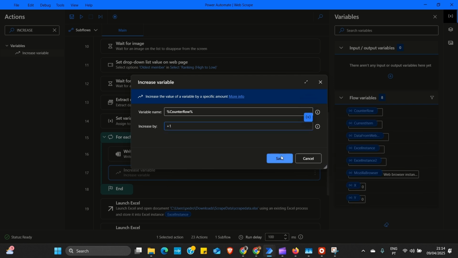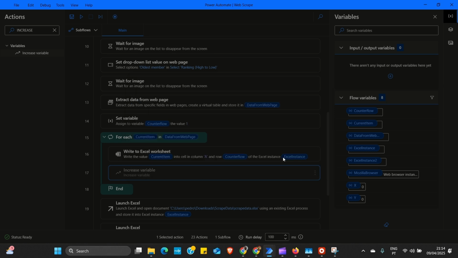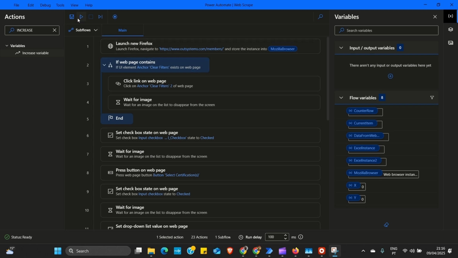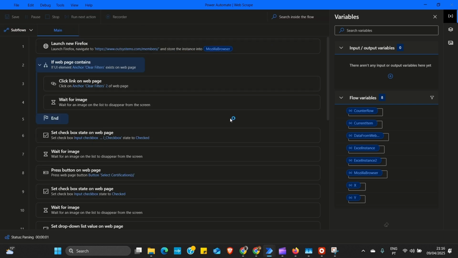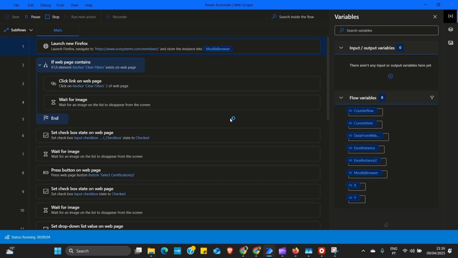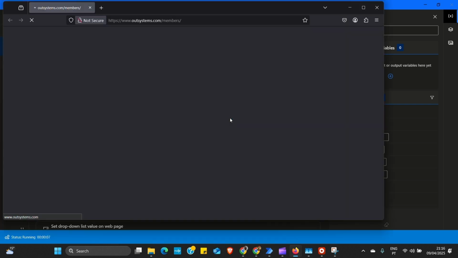This will ensure that we are not rewriting the same value, but we are moving on row by row and filling our Excel sheet. All right, so time to take this out for a test drive. I make mistakes. Mistakes can be made. Let's check this works as intended.